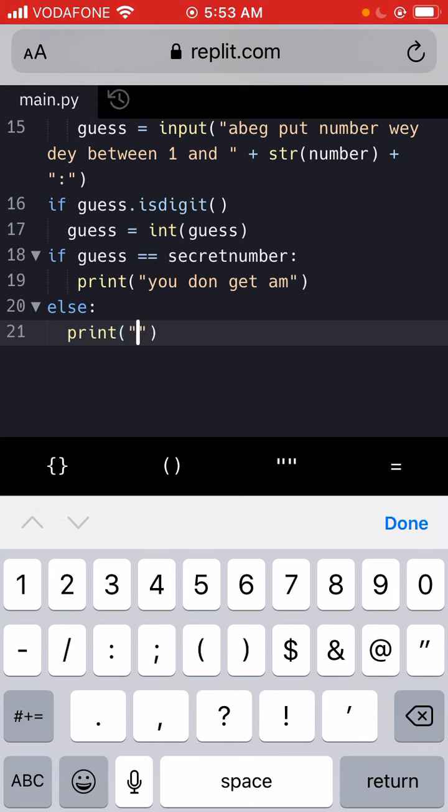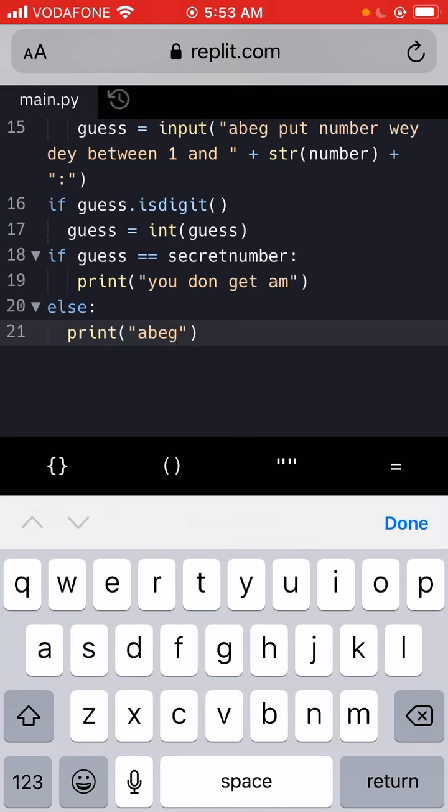If you look at all these things we have done, it is just a combination of everything we have learned so far that we just put together. They can build this small game.